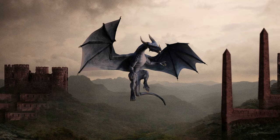This episode is Dragons from 2016 to 2022. These are all the dragons I have photographed that I believe are clear enough for you to see. Keep in mind that there are many different species of dragons, so they are not all going to look like the dragon you see on the screen.